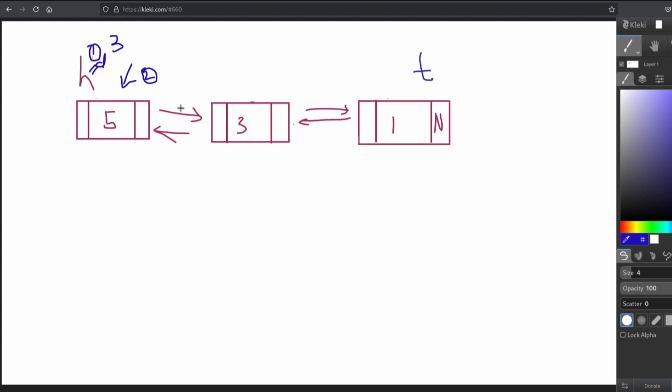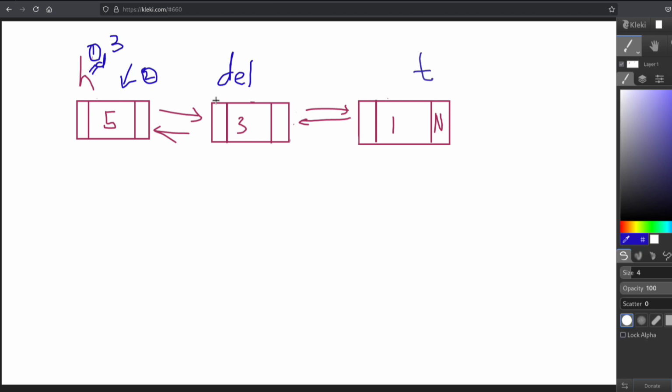Step number 3 would be, so basically the node that you're trying to delete, you're gonna make another pointer and make it equal to that. So this is another pointer and I'm gonna call it del. Okay, D's next is gonna equal to del. Del meaning the one we're trying to delete.